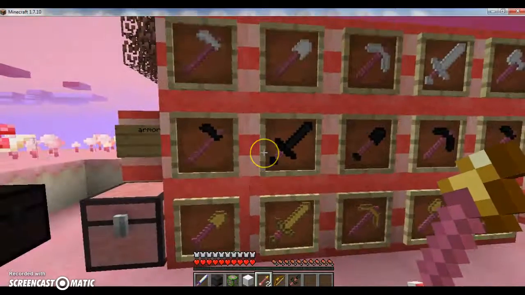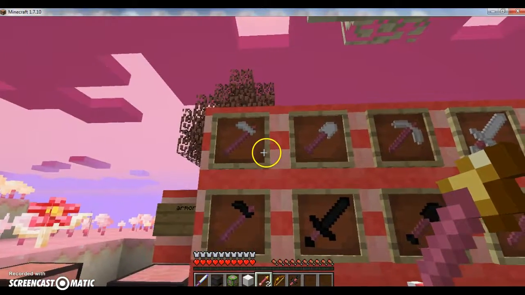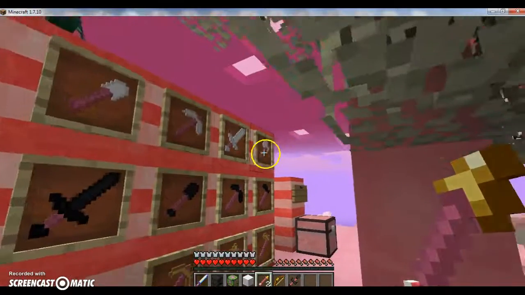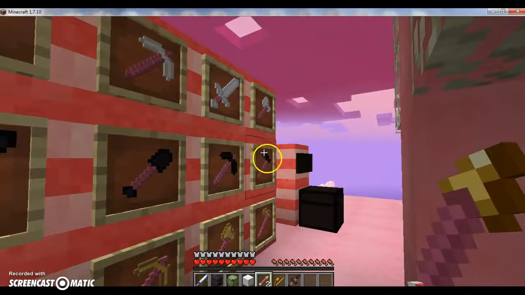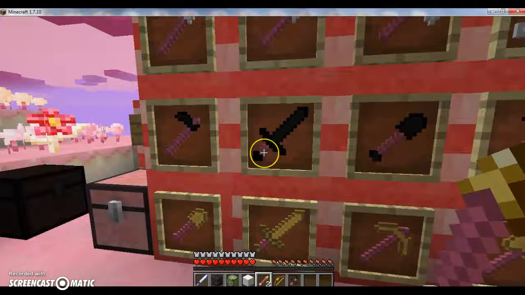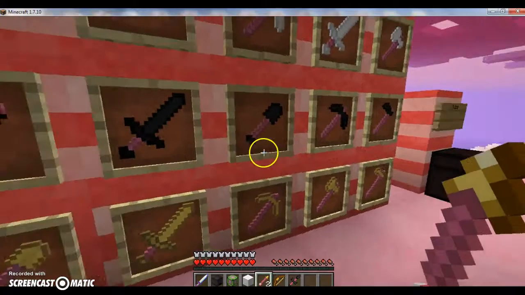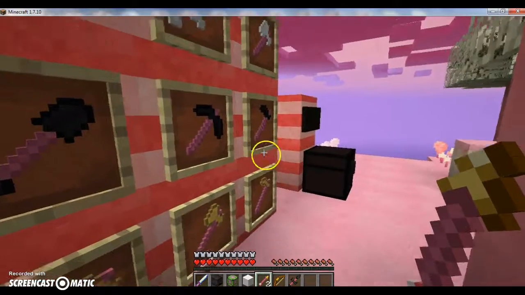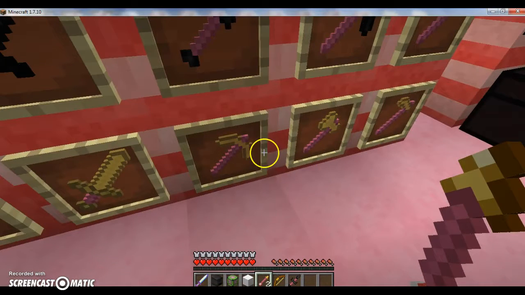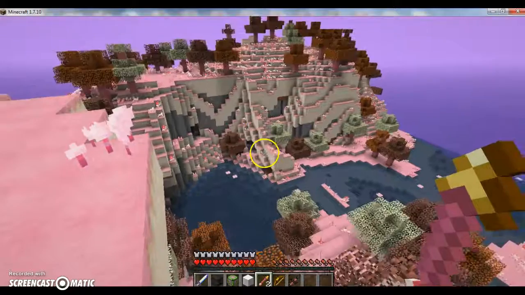And in this lovely candy world, we have a Pez hoe, a Pez shovel, a Pez pickaxe, a Pez sword, a Pez axe, a licorice hoe, pickaxe, shovel. Oh wait, what? Okay, I mixed it up. I'm sorry. This was supposed to be an axe, not a hoe. This is a hoe, an axe, and this is the honey. And it's a really lovely candy world.